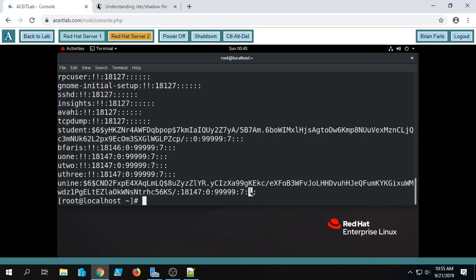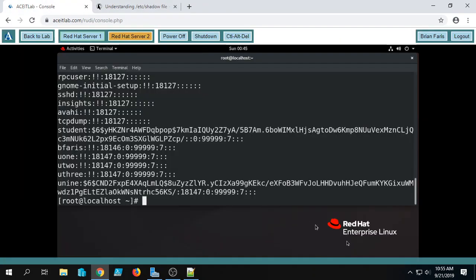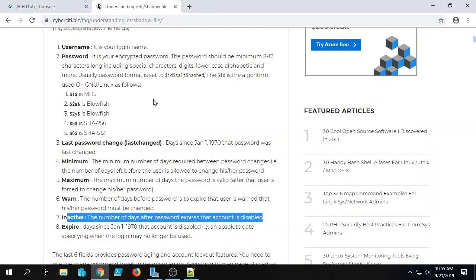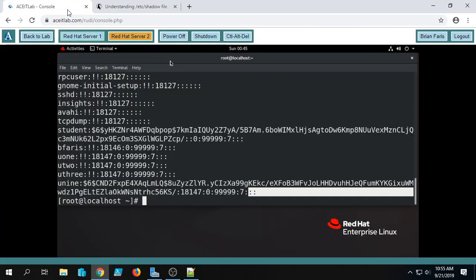Right now it's set to 0. So you can give a soft warning. If it expires, you'll give them 7 days after the password expires before they have to change it. And then the date the account is actually expired. In this case, these 3 fields aren't being used: the warning, the inactive period, and the expire date are set to 0 or blank.